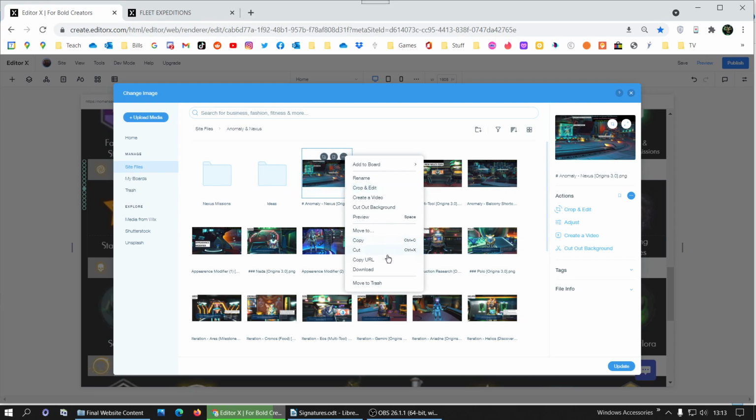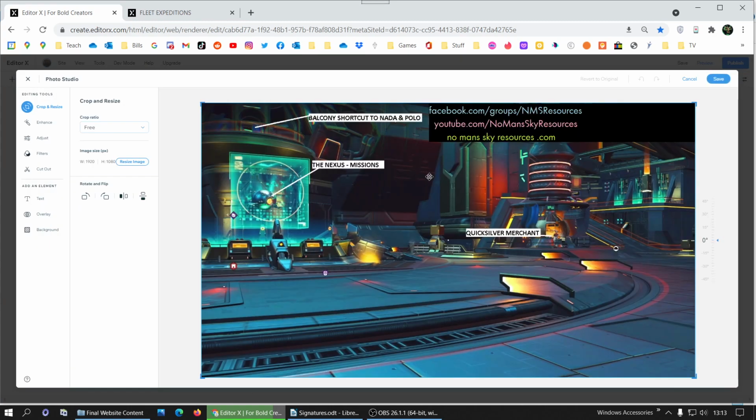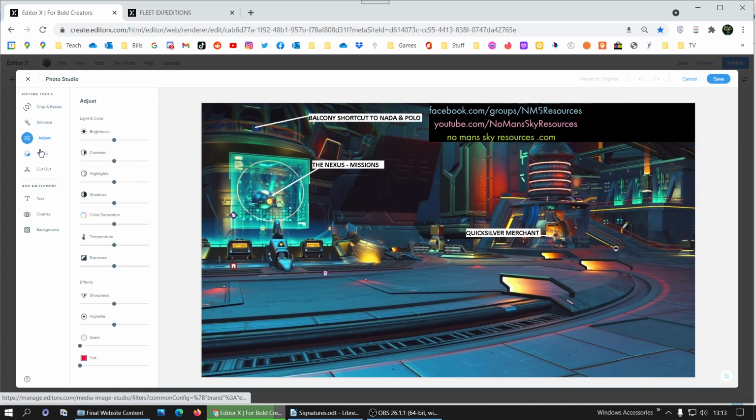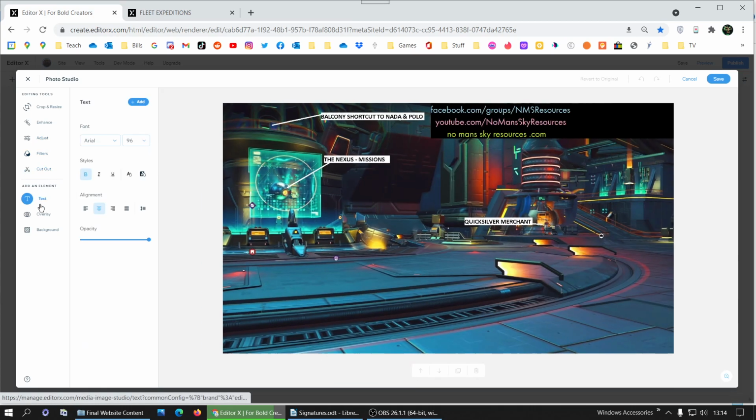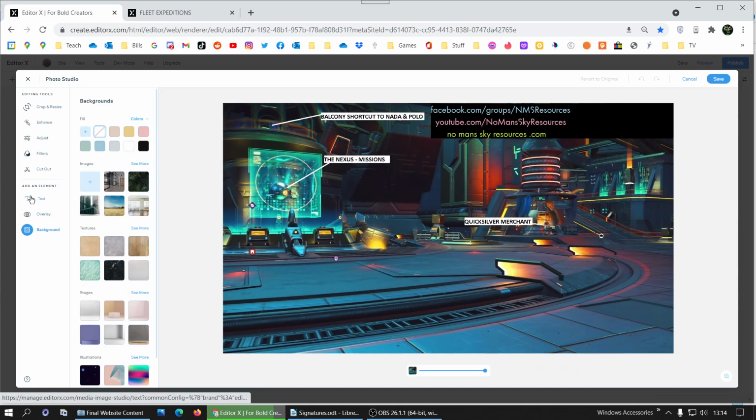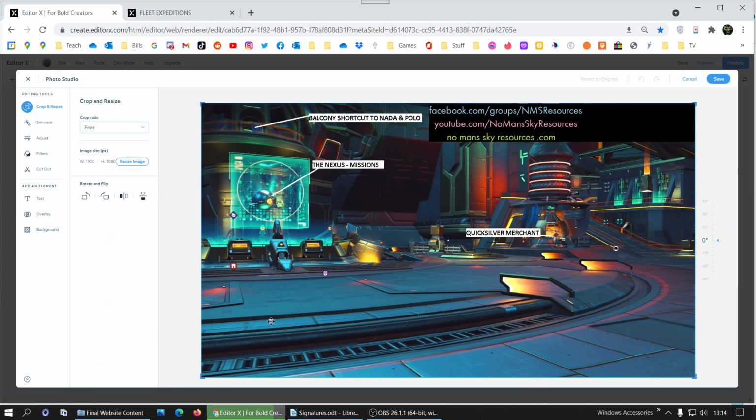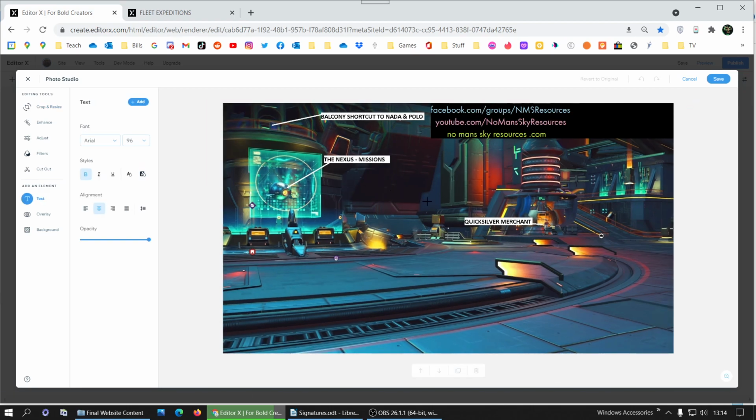But it's just not an option. I mean, you can crop and edit it, but it won't let you paste new stuff over it or anything like that. It literally is just about changing the picture that's already there in some way or another. But you can't add new content onto it, which is a real bugger. I mean, I can add text over it, but that's about it.